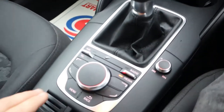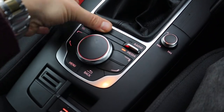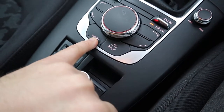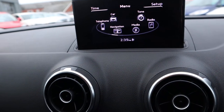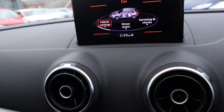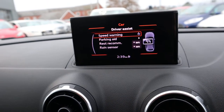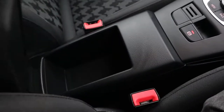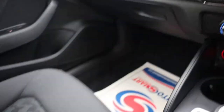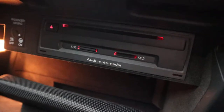You've got traction control. Your media interface is controlled with this unit here. So you go onto your menu — that gives you your options, which also includes your car, driver assists, and various other settings on there as well. Centre armrest with a bit of storage in there. Then your glovebox with the owner's manual pack, and even more media inputs with your SD card for your navigation.